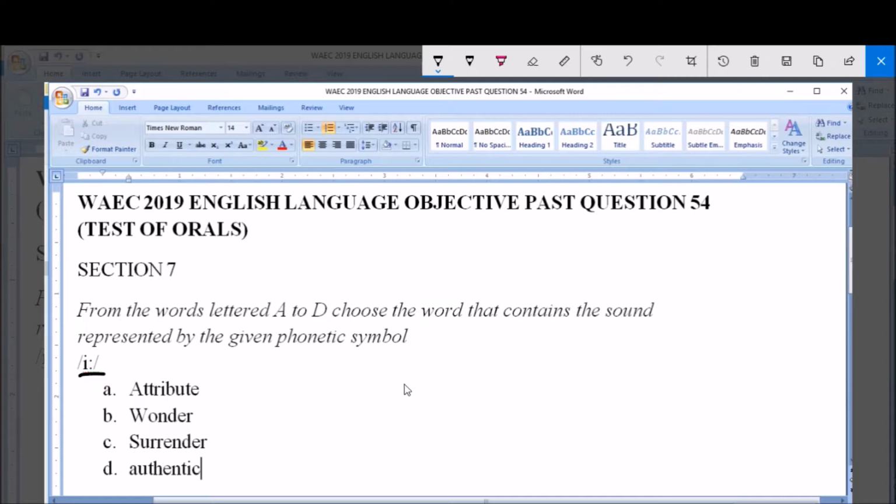Option A, attribute. B, wonder. C, surrender. D, authentic. So I will transcribe each of the given options and then we will pick out our answer.